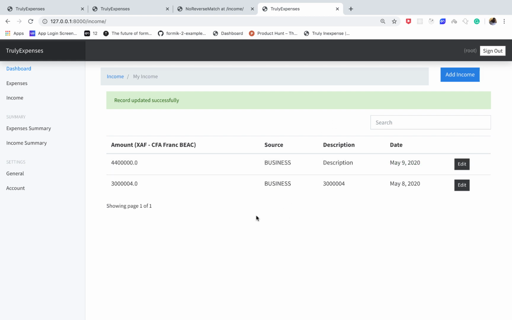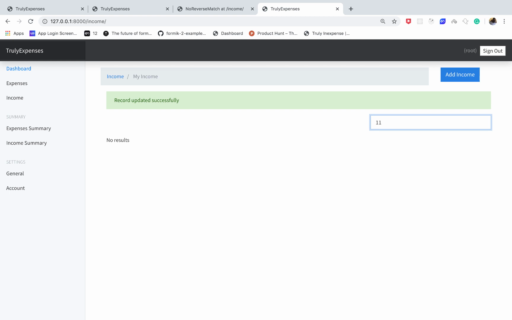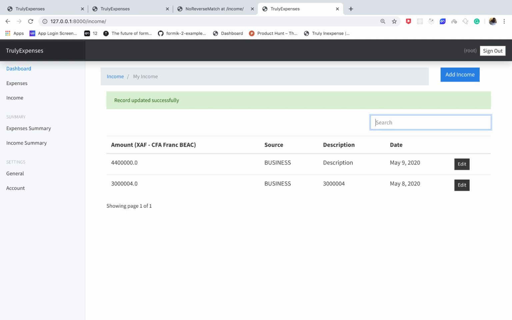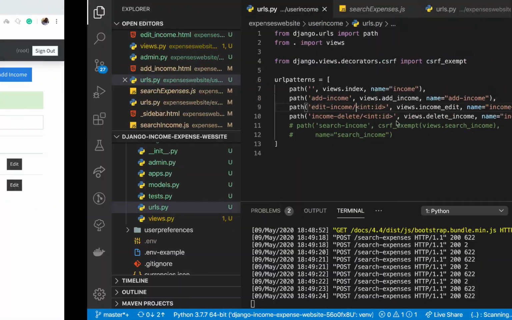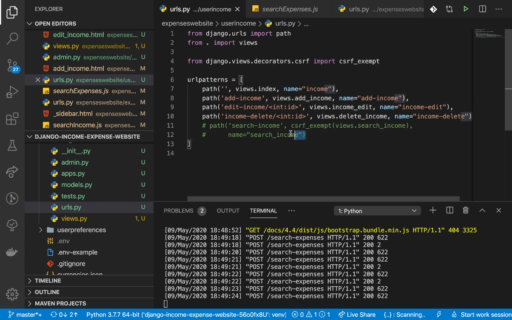The pagination is working. It's not showing the links because we have not hit the items per page number. But once we add more, it's going to show and it's going to work. Okay, so now that we have that, let's work on our search. When we come in here and try to search, it's actually not working. It's searching another endpoint. So to fix this, we are now going to add the search.